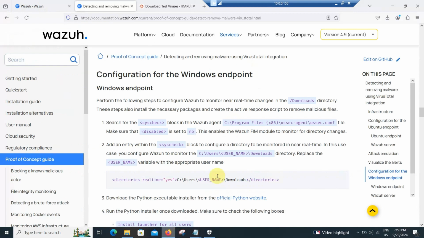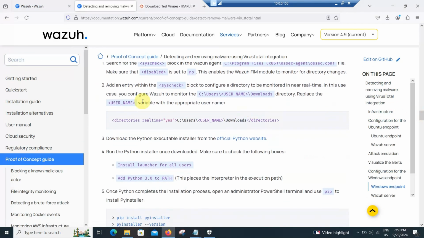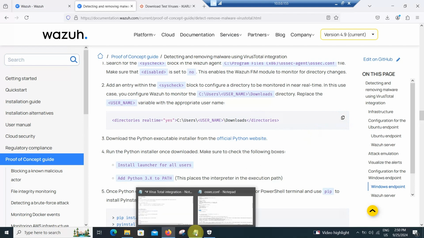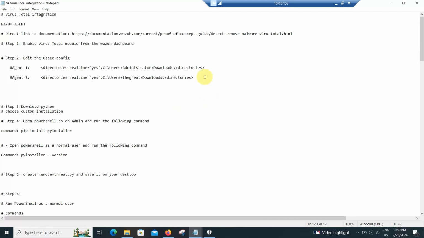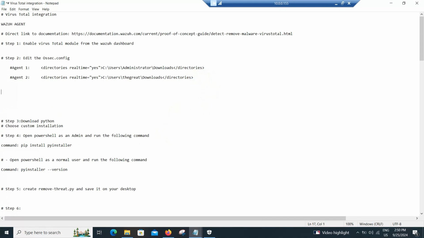What we need to do next is add an entry within the syscheck block. This is basically what we need to add. We're going to copy this, and I'm going to open another Notepad and paste it here. In the username space, you can find out your username.